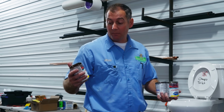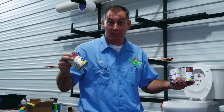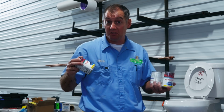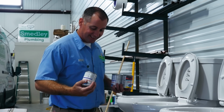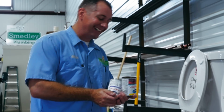Let's say your weird aunt brings over some cranberry sauce. I have no clue why cranberry sauce is in cans upside down. If you know why they make cranberry sauce in a can upside down, let us know in the comments. Let's see which toilet can flush cranberry sauce. Jeez. That's gonna be tough. I don't know. Cheapo toilet, cranberry sauce. Let's see if it can handle it.